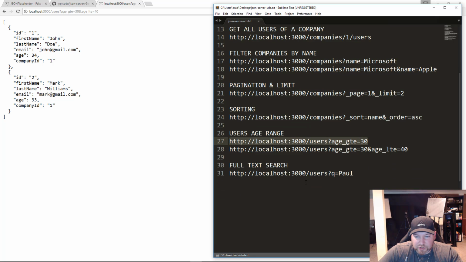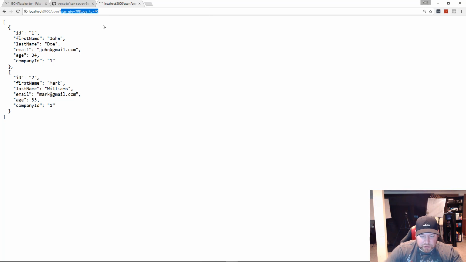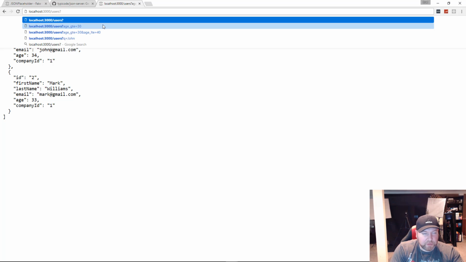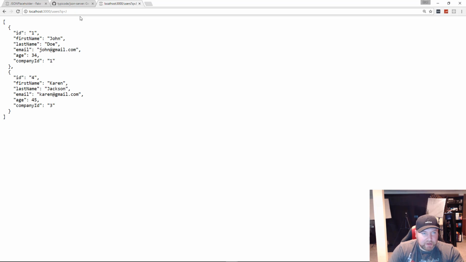And then the last thing I'm going to show you is the full text search. We can add a parameter of q, and what that's going to do is search for whatever we have here. It's going to search all the fields. I don't think we have a Paul in our users, so let's just change that to John. So we'll say users, and then we want to add a parameter of q, and we'll say equals John, and then that's going to find anything that has the word John. And we could just put J, and it's going to find anything that has the letter J inside of it. So you can see that we can do some really powerful things for the amount of work that we put into this, which is basically nothing.